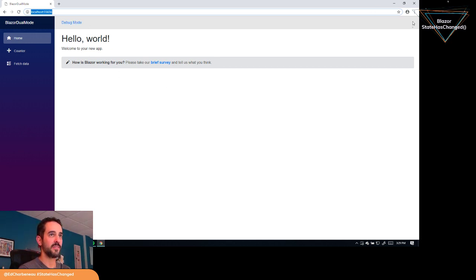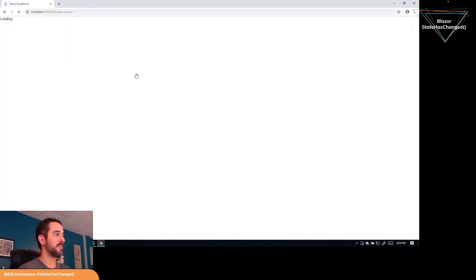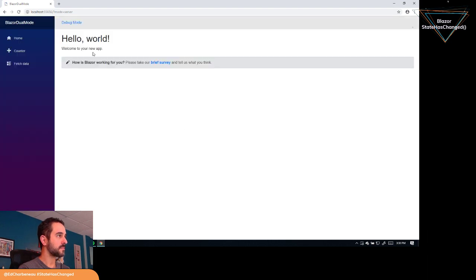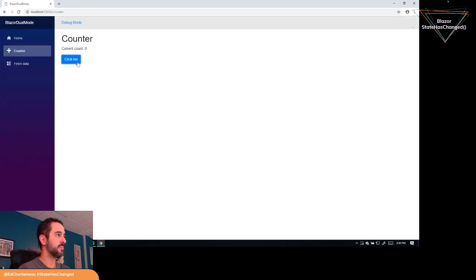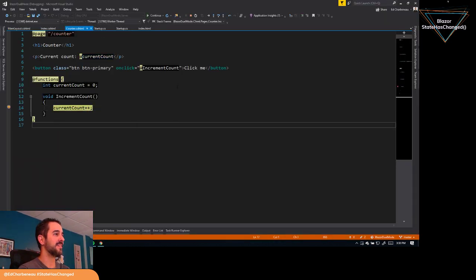There was a CSS class, I guess, that made it show up on the other side, but who cares at this point? I can come in here and I'm not hitting a breakpoint because I'm on WebAssembly. I can click debug mode, and now I'm a superhero, and I can come in here and debug. So this is fun. This is awesome. I love it. Boom, and I'll hit a breakpoint right there. That is awesome. I love this. This has been a lot of fun.